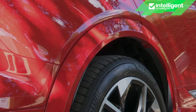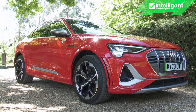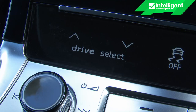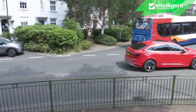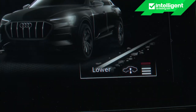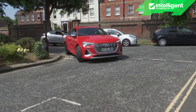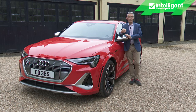Given the weight that this kind of car can have and the effect that that can have on ride quality, it's a feature that we see as pretty much essential, actually. In this case, it's a fully adaptive system that works in conjunction with the seven settings of the Audi Drive Select driving mode setup. It automatically regulates ride height and damping as necessary, and it also includes a self-leveling suspension and a manual lift system too. There's also a quattro electric four-wheel drive system and progressive steering, which reduces the effort that's needed for low-speed manoeuvring. But it does also alter its ratio at higher speeds so that it feels more direct through the corners.